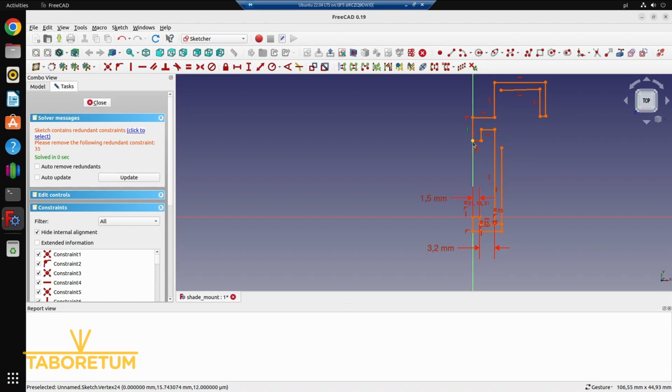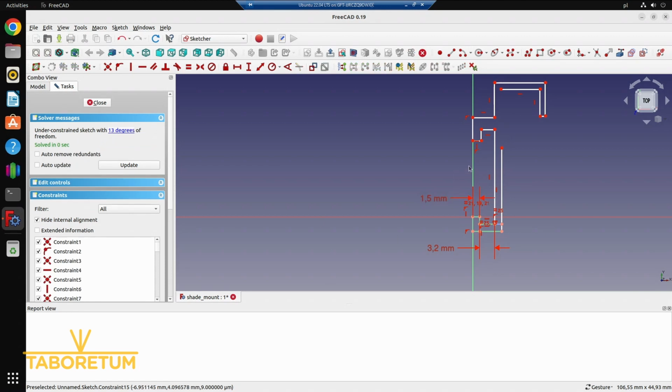At the same time, if these two points are on the axis, then this line is for sure vertical, so we don't need the constraint. So we can just select it and delete, and FreeCAD will be happier. And now we need to connect these and these. Just press the C button, and yeah, it's now connected.